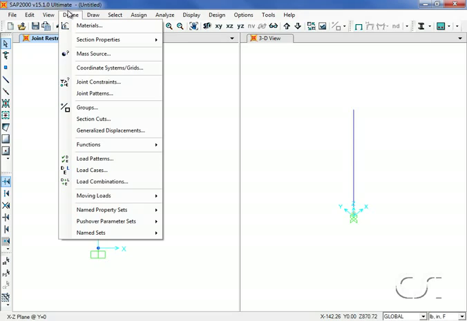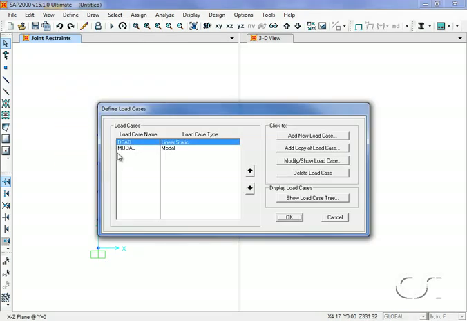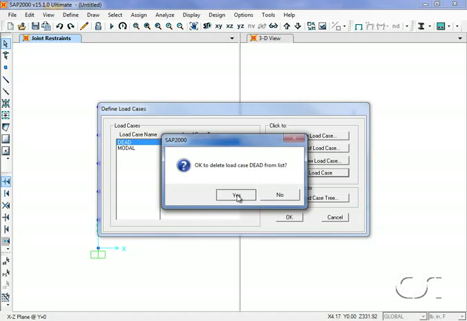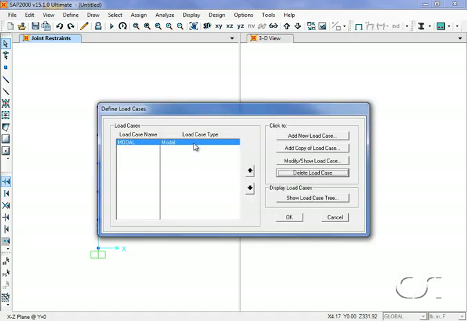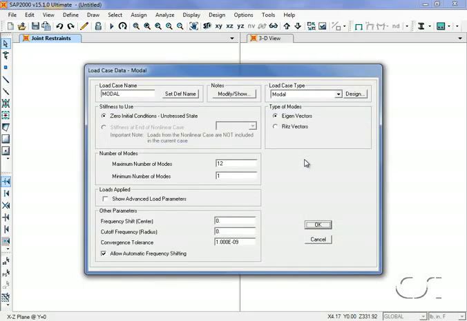A check of the load cases shows that the program currently has 2 defined. We may delete the dead load case as we will be doing a dynamic analysis only. Selecting the modal case, we click on the Modify Show button so that we may set the maximum number of modes to 3.